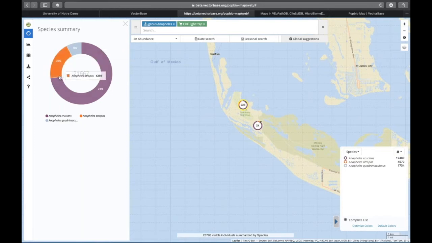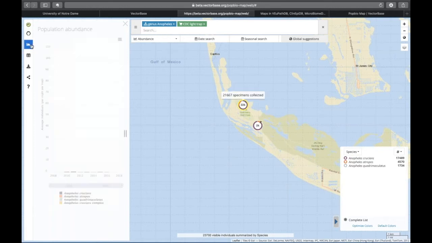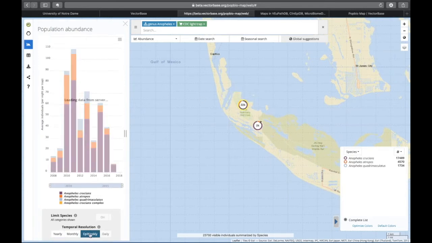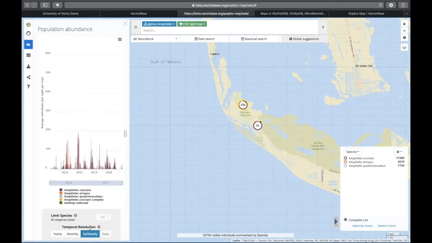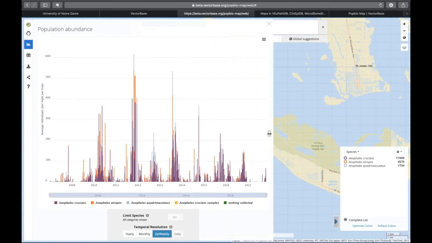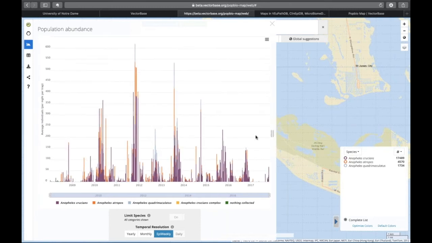And instead of just looking at the pie chart, because this is the abundance view, we built a specialized search tool. And I'll click on our timeline view. And so I can see how many mosquitoes were caught over time at that specific point. And right now it's by default set to yearly, but I can see much higher temporal resolution data by clicking here on VEuPathDB. I can make that bigger. So I've expanded it. And so as you can see here, you can see the raw trap level counts from a long-term collection of mosquitoes.